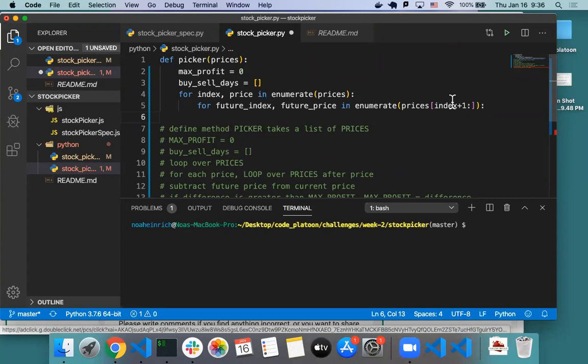All right, so we're looping over that. Then we want to subtract the future price from the current price. So we could call it profit equals future price minus price.